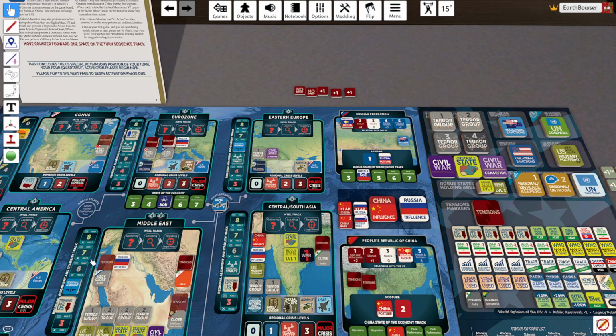Let's see here. If currently at posture 1 and the sum of the flipped tension counters is 5 or more, and Russian relations with the United States is 1 or 2, increase Russia's posture to 2. It's already at 2, so we don't have to worry about any of that. If current posture is at 2 and the sum of the flipped tension counters is 0 through 1, and relations with US is 4 or 5, decrease to posture 1. That does not apply, because they are not at relations 4 or 5. If currently at posture 2 and the sum of the flipped counters is 5 through 9, randomly increase one of Russia's conflict tracks by 1 box. That is not true either. If currently at posture 2 and the sum of the flipped counters is 10 or more, increase both of Russia's conflict tracks. That is also not true.